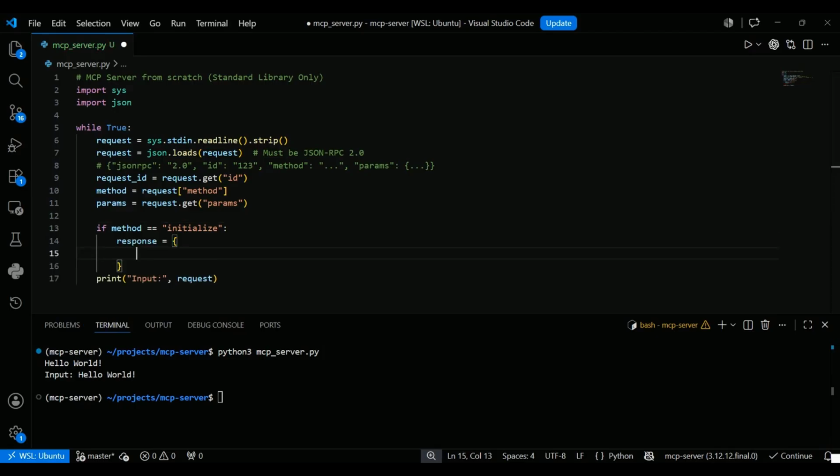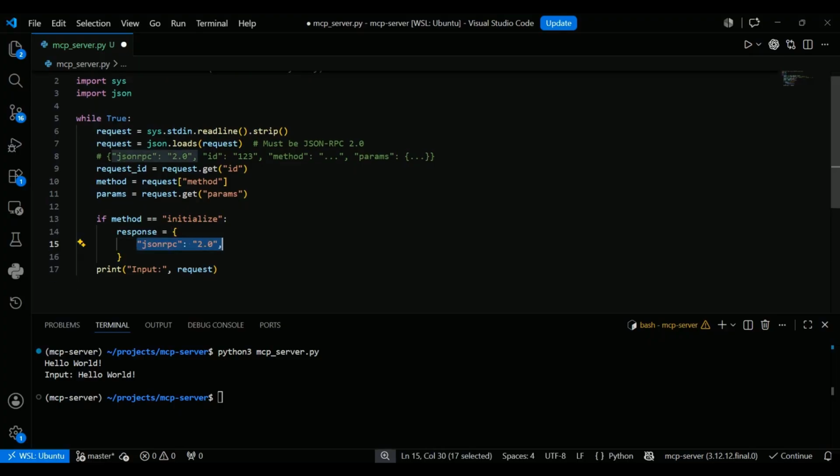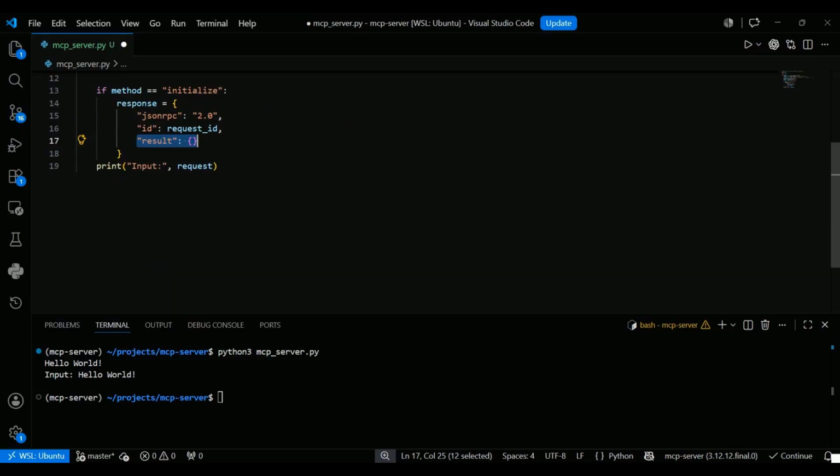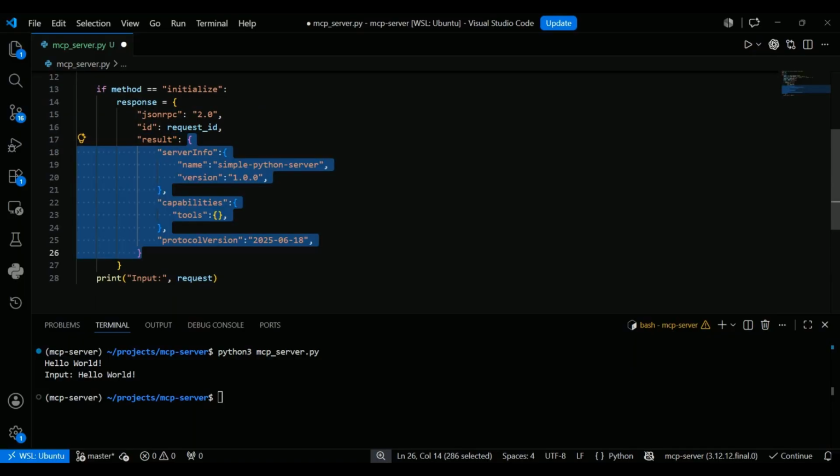The response from the MCP server will also be JSON-RPC. So we have the JSON-RPC version, ID, and we have a result key instead of method and params. MCP specifies that in response to the initialize method request, we should return all the server information like name, version, capabilities, and protocol version.